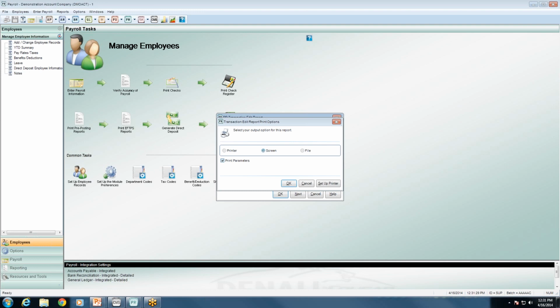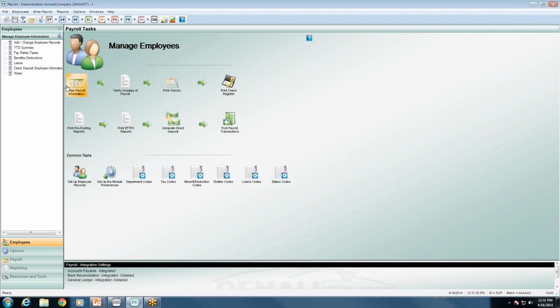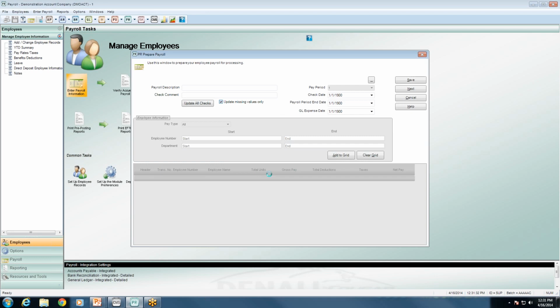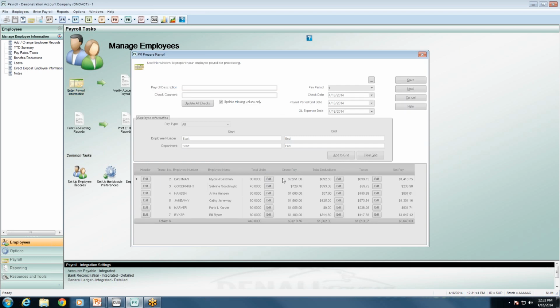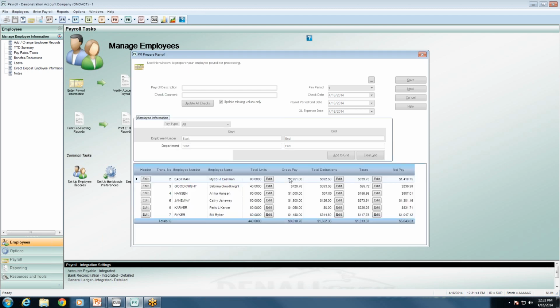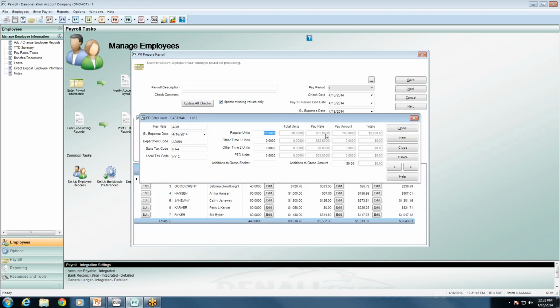Okay, Roger, on the edit screen, how do I add additional pay in dollars? Very good question. We'll bring up our edit screen here, and I'll show you how to do that real quick. If you've got an employee that's on an hourly rate, that you've got their pay automatically calculated based on their hourly rate or their salary rate, either one, so you can't change the pay rate here, the pay amount.